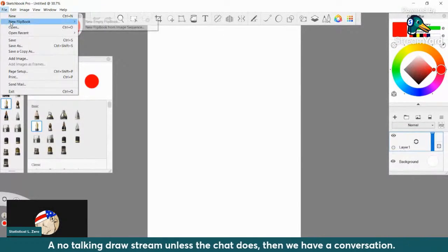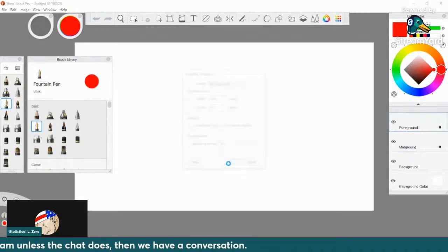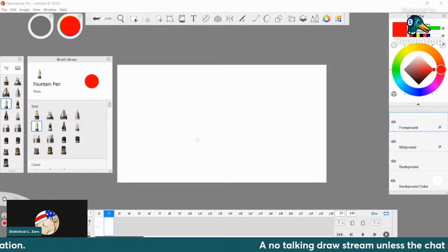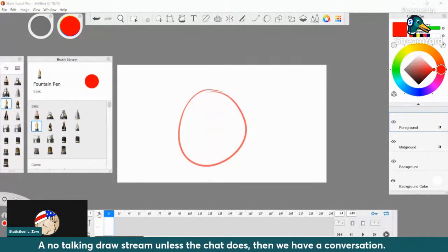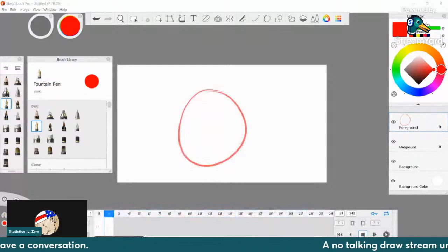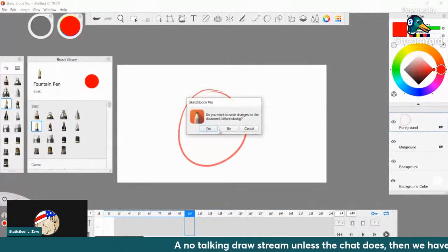New flipbook. New empty flipbook. Yeah, let's just do that. So you can do your drawing, and then your next frame, add a frame. I think you could do transparent stuff in here too. There's that one. And then you can play it. Oh, wow. Look at my amazing cartoon. But I haven't actually sat down and played with it yet. No, we're not going to save that.